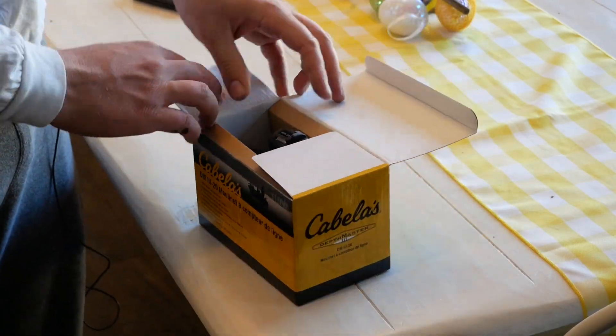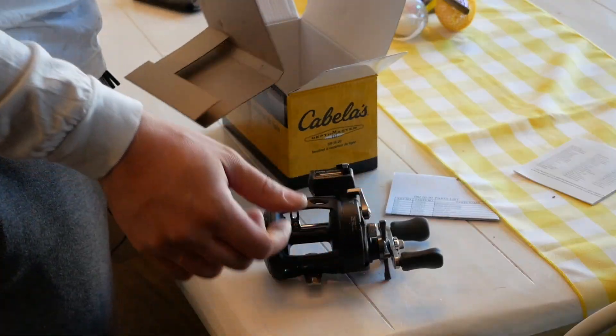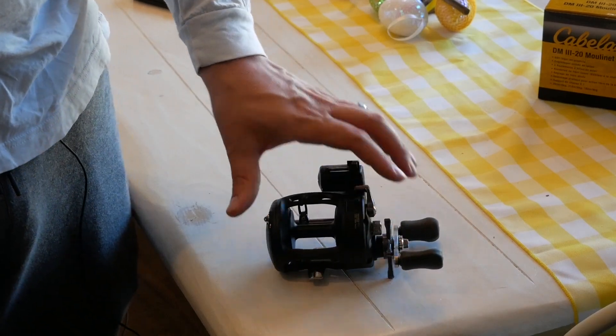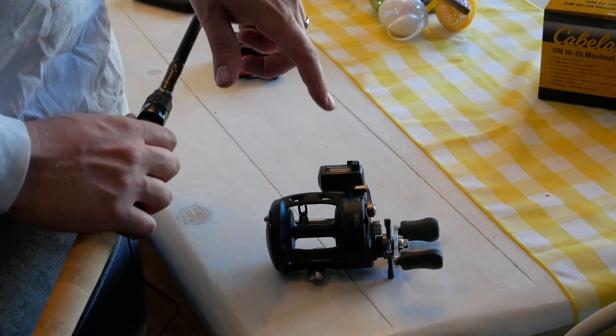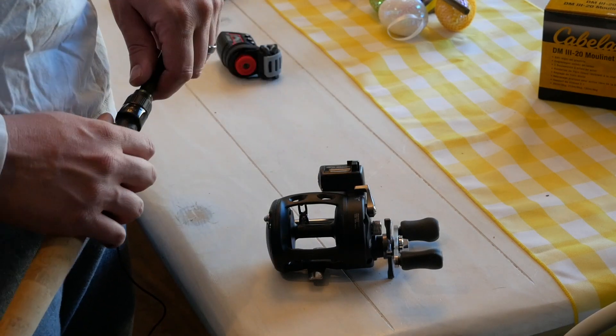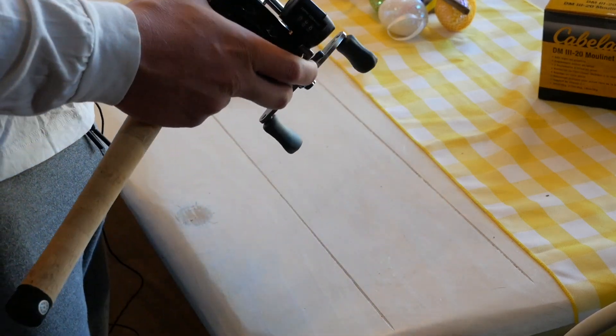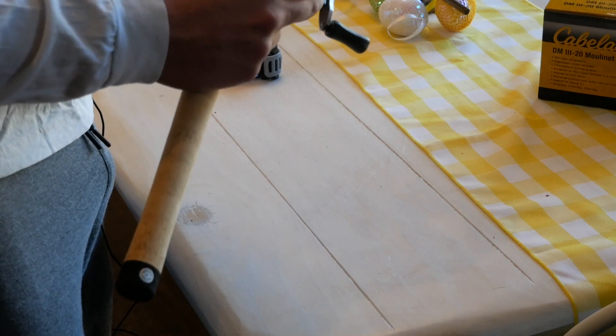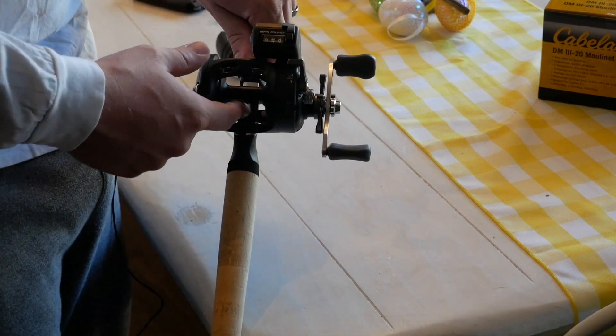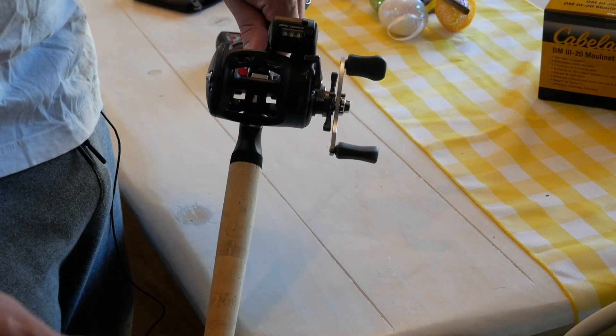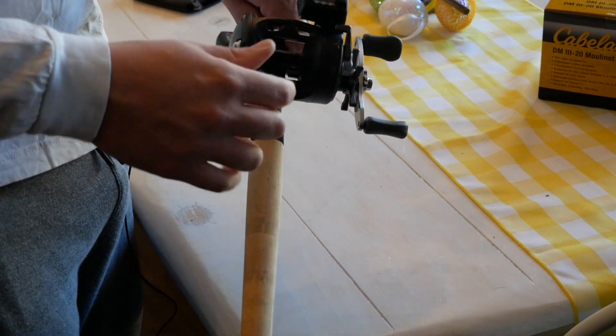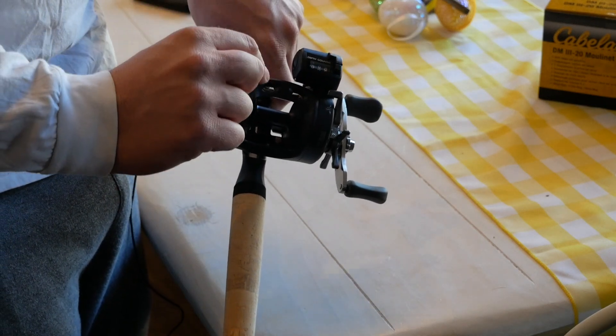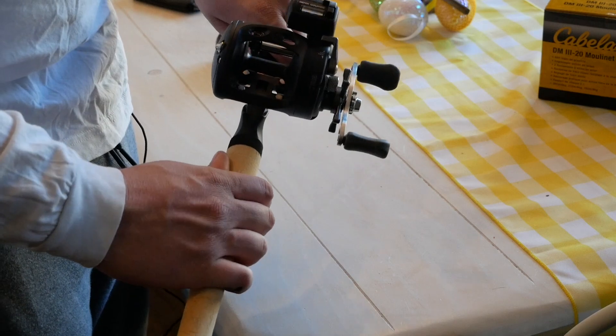All right so now on to the rod and reel side of things. So I'm just going to get my reel out here. Again like I said this is a size 20 reel. It's a Cabela's trolling reel. I think these retail for about 50 bucks. These are going to fit perfect on my little casting rods. So I'm sure you're currently wondering well why if there's a line counter on this do I not just use the line counter. Well the specific reason that you don't is because the line counter really works best and most accurate at the max spool position. So when you start to reel this in on a blank spool it's not going to calculate right. So you'd have no idea how much actual yardage or footage you have until you get the spool full. So what I'm doing is eliminating any error and just using one that is just calculating the line through and not actually the line spooled.